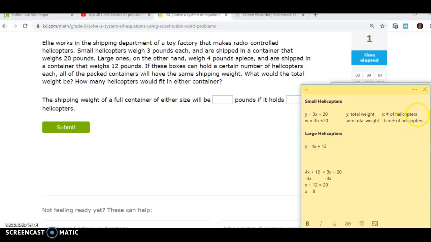Now remember, going back up here, that X was my number of helicopters. So now, alright, I'm going to go over here and say, okay, well, if they both have eight helicopters in there, I'm going to figure out their weight. So I'm going to go back to the large helicopter one, just because that's easier for me to type into right now. So if I send eight large helicopters, what will be the weight? Y equals 32 plus 12. Y equals 44.